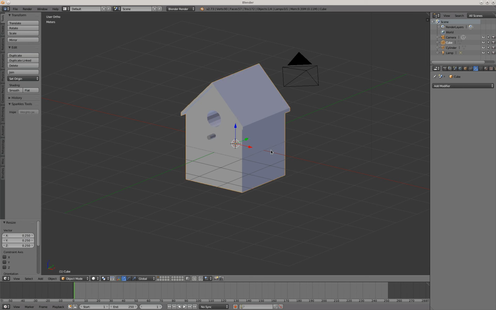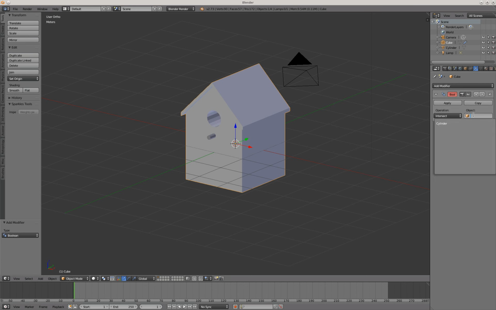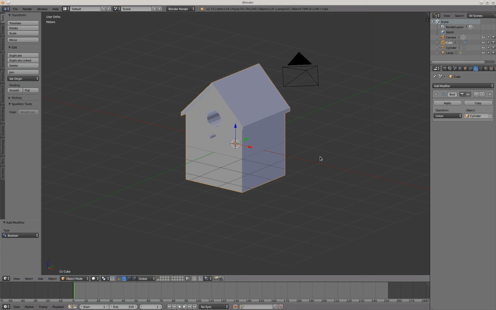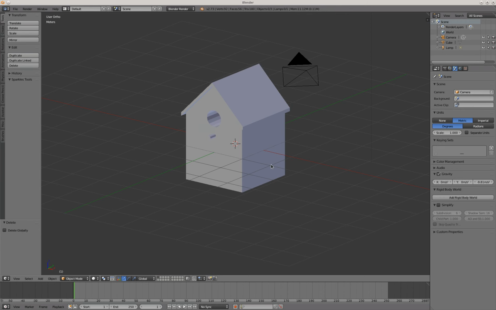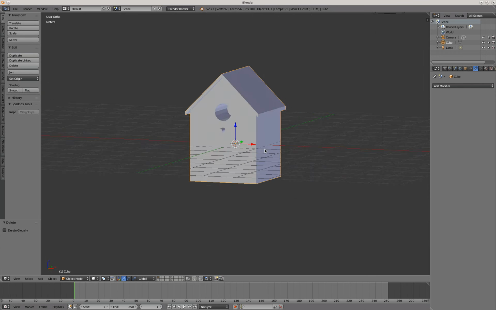Now I'll right click on the birdhouse again. Do another add modifier. Pick Boolean again. Pick cylinder again. And this time we're going to use the union option. Now we're going to right click on that little guy for the perch, and we're going to delete him. Oops, did we forget to apply the modifier? Yes, we did. Apply the modifier first. I hit Control Z to back up. Okay, apply the modifier. Now right click on the perch, X to delete. There we go. Okay. So now the birdhouse is pretty much, all the construction of the birdhouse is done.